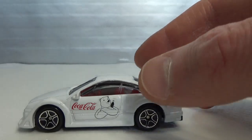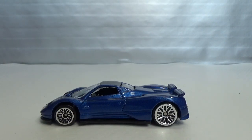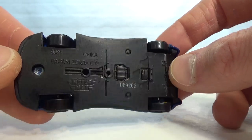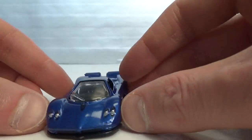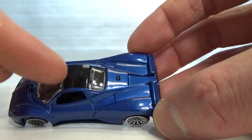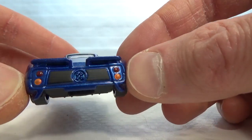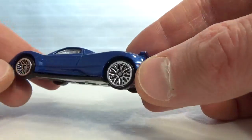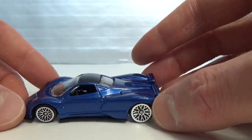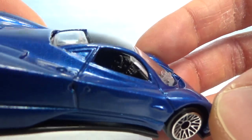The Pagani Zonda C12 debuted at the 1999 Geneva Motor Show, making it 20 years old in 2019. This is a MotorMax version of that C12. It's got nice details in the front, nothing on the side. It does get the top painted black. It's got the C12 logo here, and then in the back also painted details. Rims are pretty okay too. A little bit too much of a size difference front and back, I think, but otherwise it's not a bad model, and the interior looks to be pretty okay too.